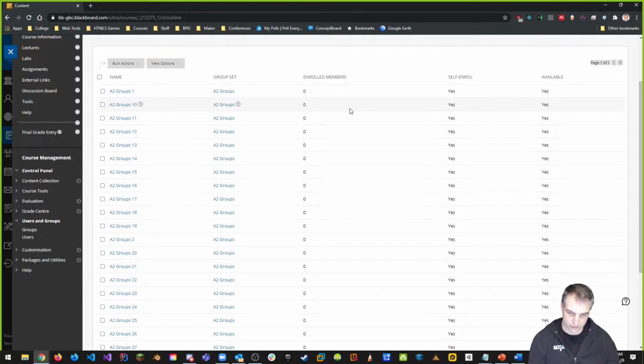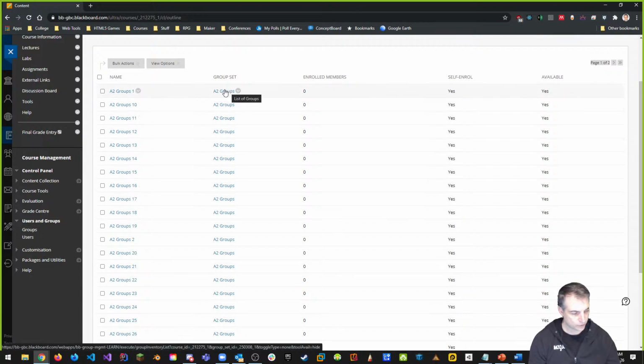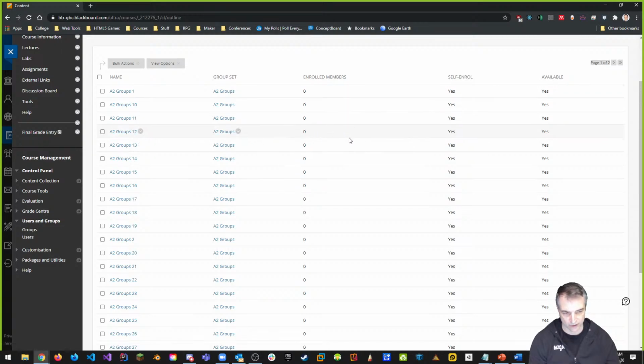So assignment 2 groups. If you notice, this is A2 groups. I'll produce new groups every assignment. From now on, there's going to be groups for each of the assignments that are coming up. Assignment 3 and 4 are 2 max, Neil. So what I'm looking for is groups of 2 that you'll be putting together.